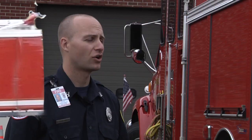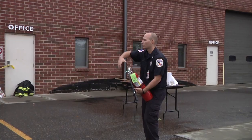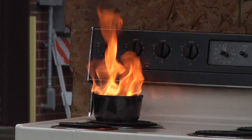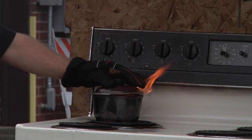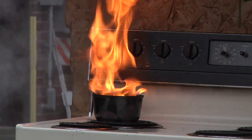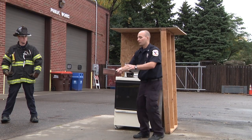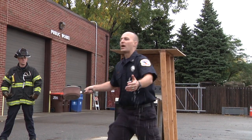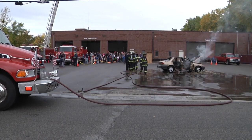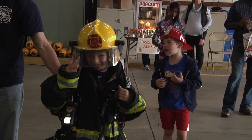A lot of fires are caused by humans. Human error is one of the biggest, if not the biggest problem today. Simple ways of just turning your pans to the inside so the cat or a dog or even a little child doesn't jump up and grab it and all of a sudden you've got burns and fire. So we're just trying to make sure that everybody is safe. Just pass on basic little fire safety tips, and I hope you're able to enjoy that today.